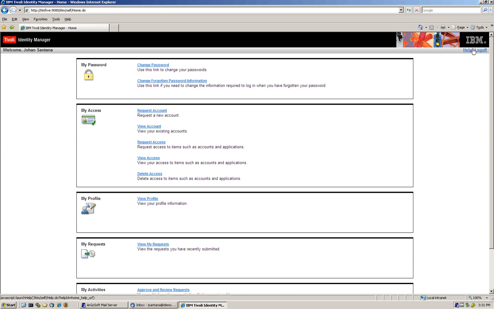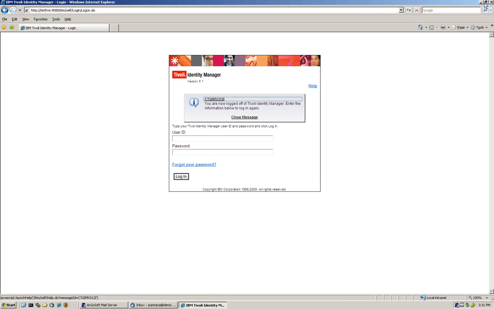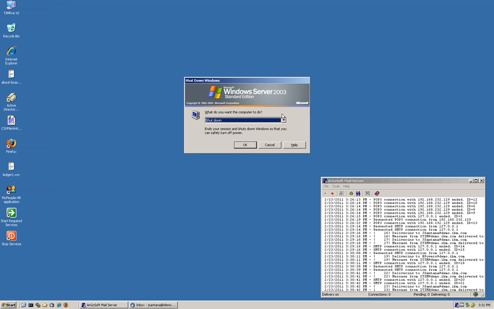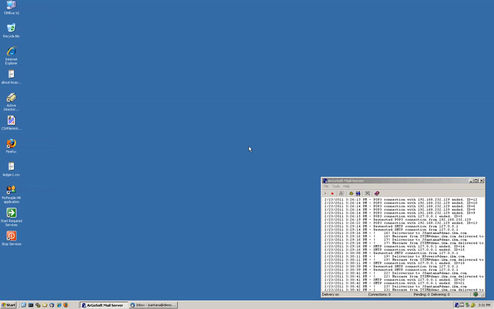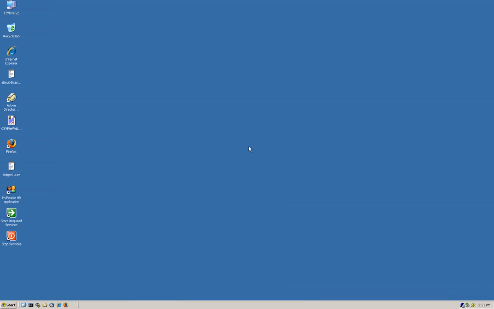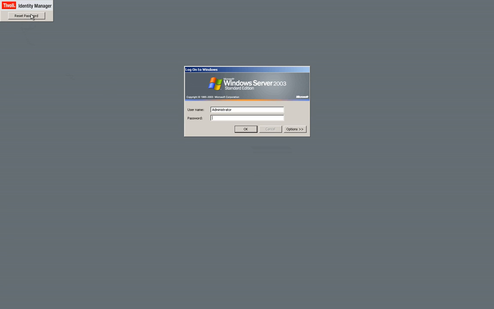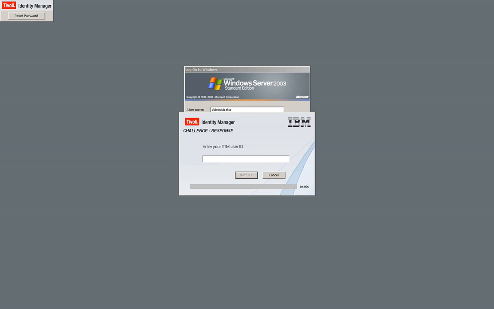But what happened with that password? Let's say that he forgets about that password. How can we deal with that? To show you that, I'm going to log off from this system. On every desktop in the company there is an icon that you can put everywhere, and you can customize it. You can click here, reset password, and put your ID. Notice that we lost that password that was on the clipboard because we logged off.